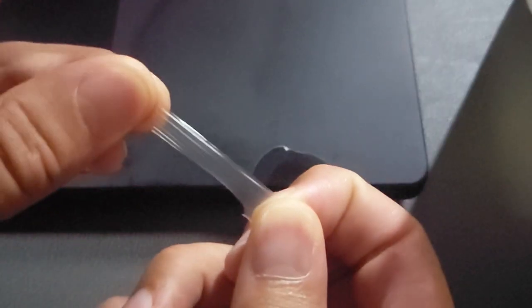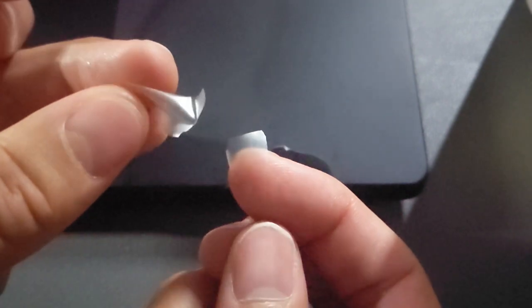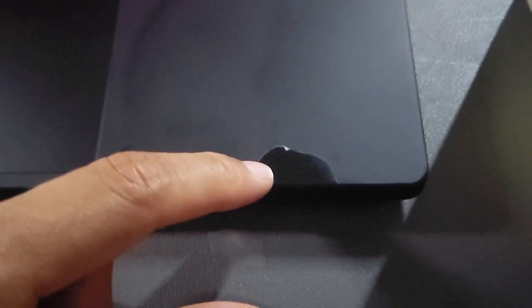It is stretchy. Let's see. So it's stretchy to an extent. It does break fairly easily, but this doesn't peel off easily. I imagine if you wanted to, you could go to the extent of peeling more off, but I don't know how that would affect the wearing of what's underneath. But just another detail I wanted to add in.